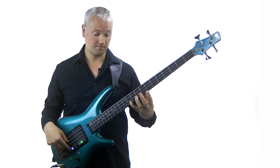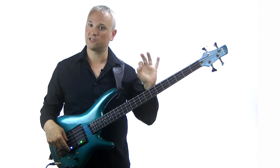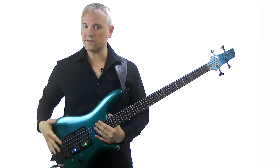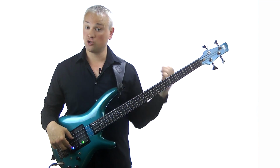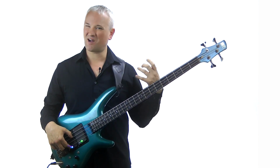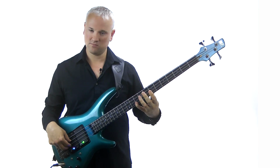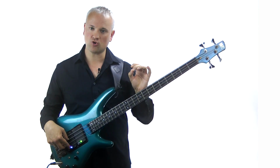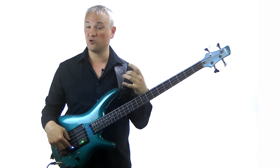And I'm not moving. Still got that thumb anchored in the same place. Now, one thing that you do need to pay attention to when you're making these kind of jumps is your note duration. It's really, really easy when you're jumping to start playing more staccato and cutting the notes short. So we want to try holding those note durations for as long as we can to make them a little bit more fluid and legato.